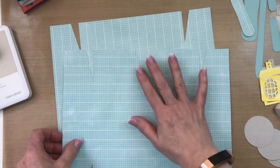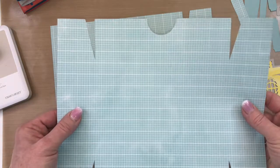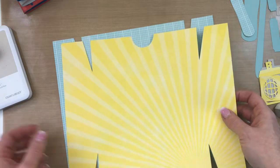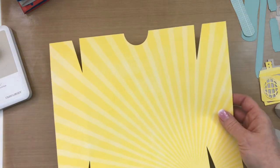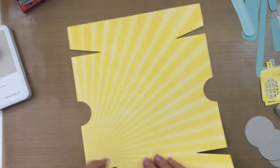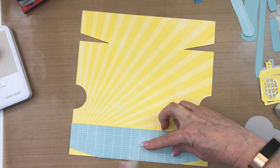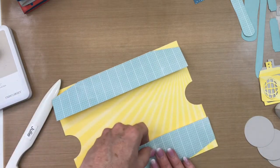For the suitcase, here are some of the pieces included in your project. You've got the top piece and the bottom piece. The fun part is you get this really cool pattern inside. In your Cricut file you will have these pieces and they're already pre-scored. What you're going to be doing is folding on the score line and using your bone folder just to crease your lines even better.